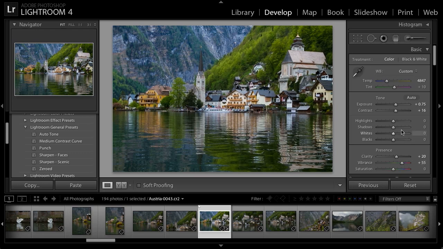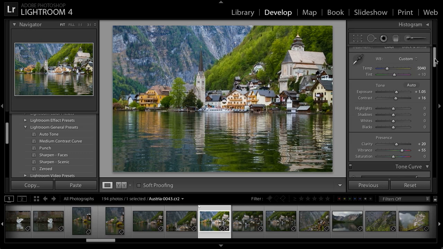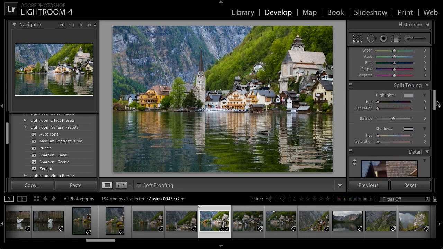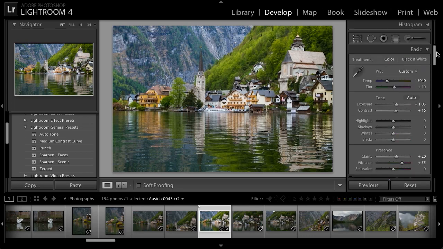That's looking pretty good. I think I might brighten up the image just a little bit more, not too bright, just enough to get a little more impact so that I can see some more detail in the photo. I think I might warm up the photo just a little bit more. Right about there looks to be pretty good. Now, there are certainly many other adjustments that are available to me in Lightroom, but in this case, just the basic adjustments seem to be all I need in order to really optimize the image.